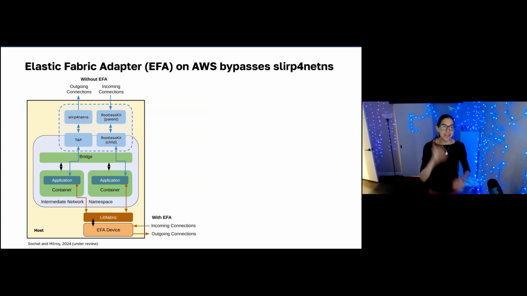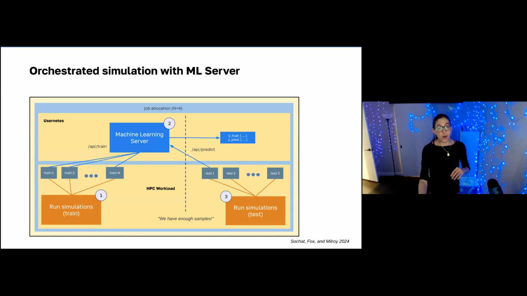Now, one caveat here, Usernetes uses something called slirp4netns. My apologies, it's right on the slide, I didn't have to remember it. And so this uses a tap device. So the packets have to go through this additional device and it really hurts performance. I mean, it takes twice as long to run the same thing and it doesn't scale as well. But we can use a bypass mechanism, such as with EFA. So that's what's illustrated here, where the application might talk to libfabric, and then libfabric can talk directly to the devices instead. And with that, we get very similar performance. How similar? Well, we're going to get to that.